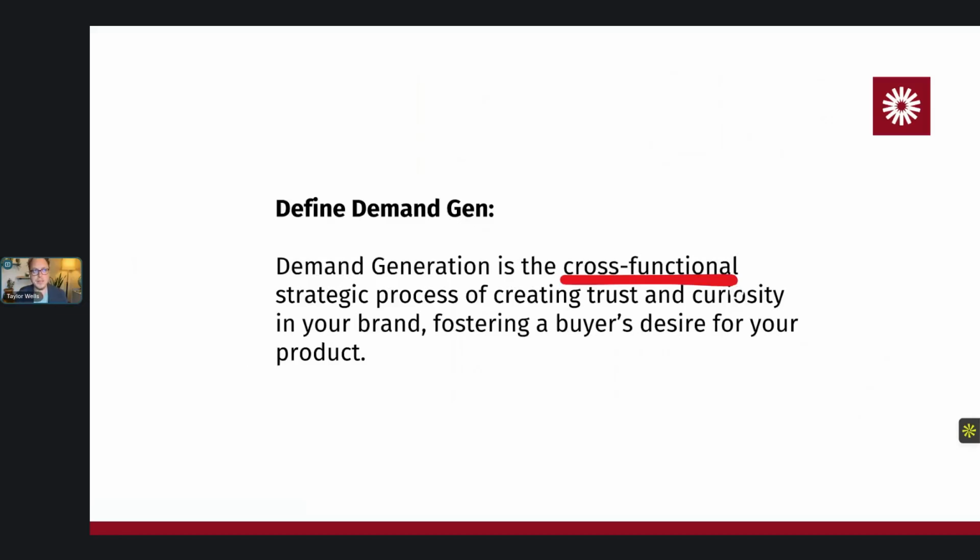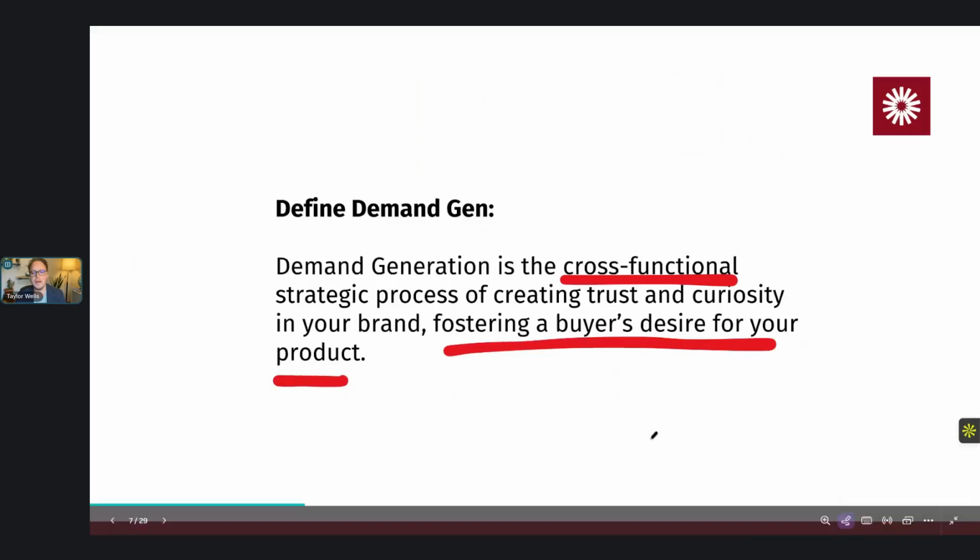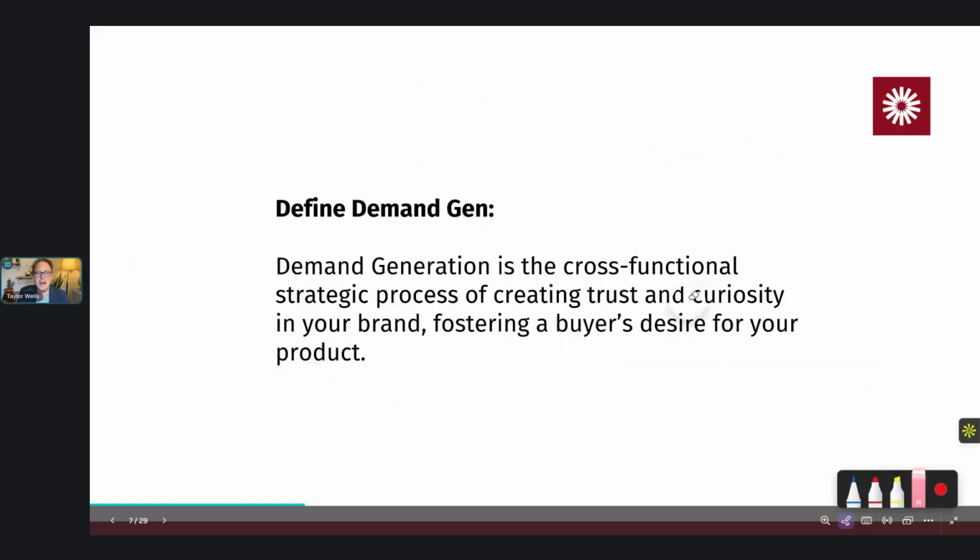Well, go to market, I think, is even broader, right? Of looking at from pricing to packaging to partnerships to CS, looking at the whole entire how do you distribute products. Whereas demand gen is just looking at how do we get people interested in our products, right? How to foster a desire for your product. And really, if you're in mid-market enterprise, like I mentioned earlier, that's how do you get people to book a demo, right, with your sales team.